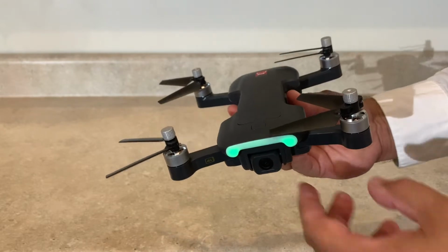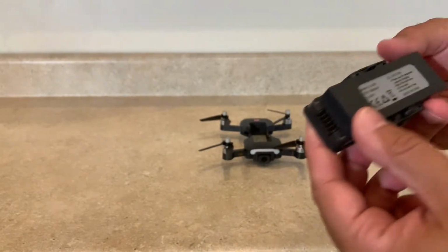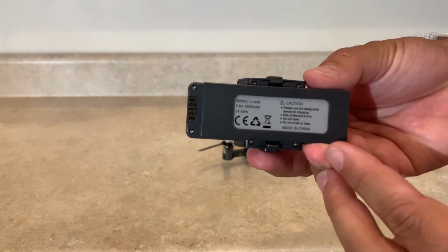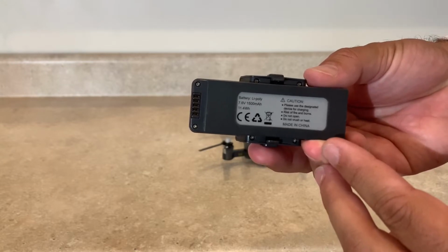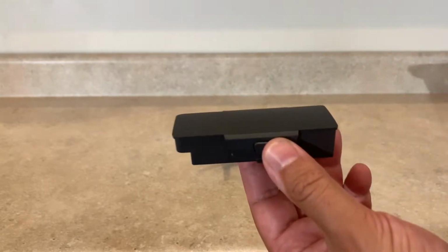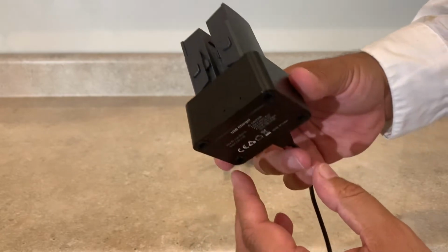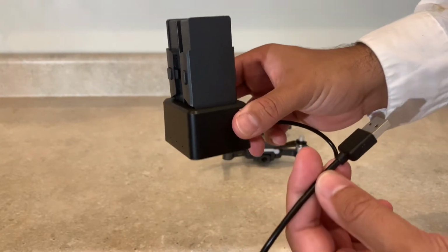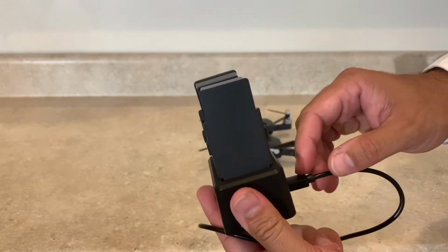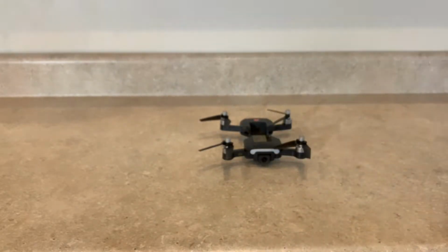And now, taking a closer look at the battery bay of the aircraft, it does come equipped with this 7.6 volt 1500 milliamp LiPo battery, and it does provide the quadcopter with around a 15 to 16 minute flight time, and it takes around an hour and a half to 2 hours to fully charge. And it charges with this dual battery charger that comes in the set, and it is plugged in through a USB cable that has a USB-C port right there at the charging bay, and so you can charge both batteries at the same time, which is very convenient.